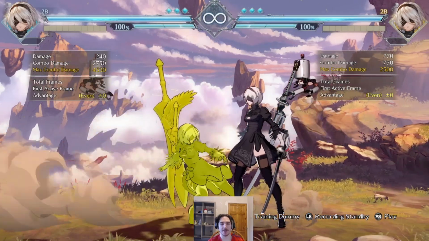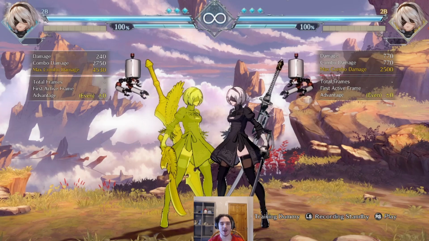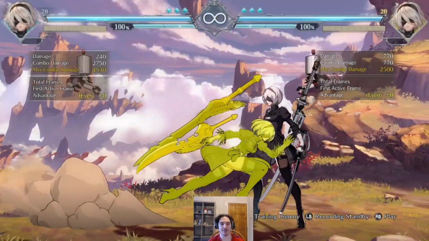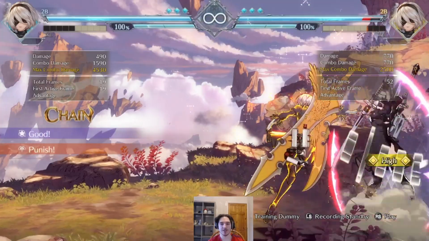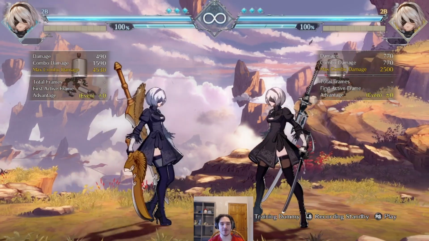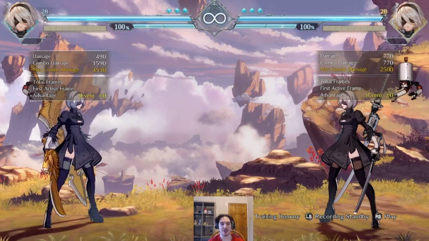If she does it in your face, it is 23 frames, so it's very hard to react to. So you do want to spot dodge it, I guess is the answer, or evade, and then try to go for a punish after. That's the best way to deal with it, but it's a little bit hard to tell because of the mental stack 2B has. So if you get caught by it, it is just unfortunate.